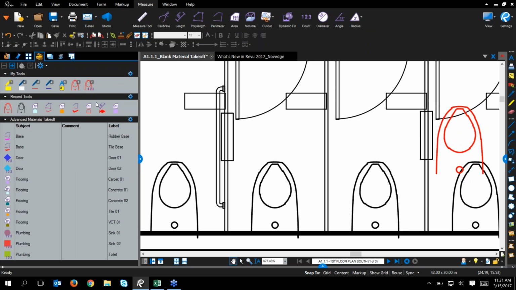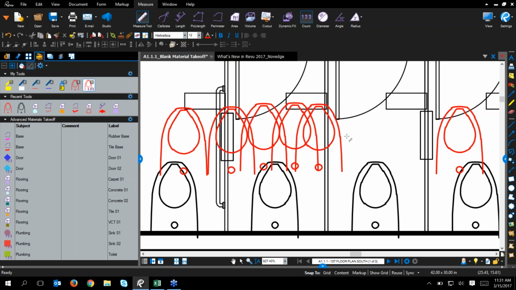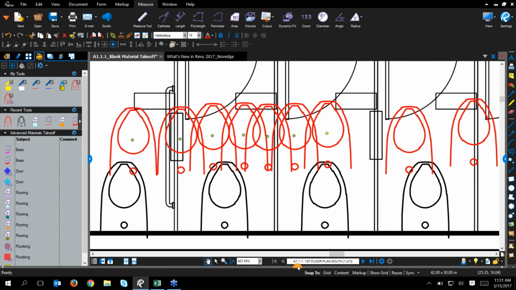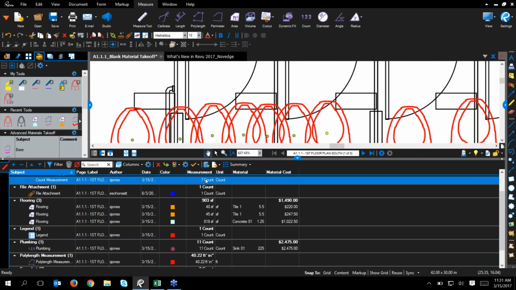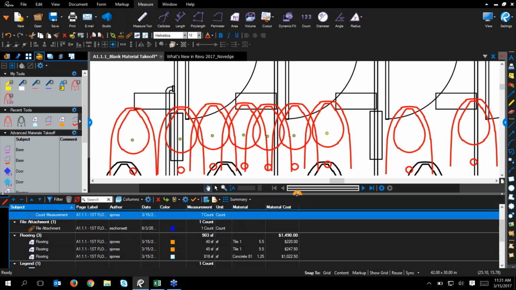And it's going to duplicate that markup tool. But this one, you can see where it says 1, 2, 3. That's because this one is now a count measurement. So as I click around on the drawing and place this custom markup tool, now it's counting. So if I go down to the markups list, you can see that it just counted these 7 toilets right there. So it's really as easy as that, creating a count markup.